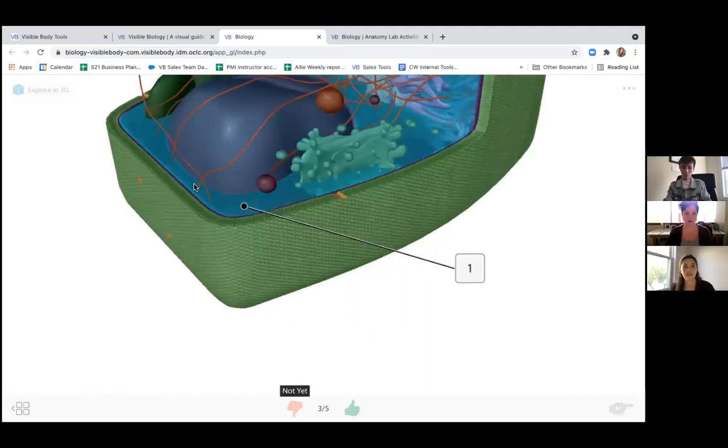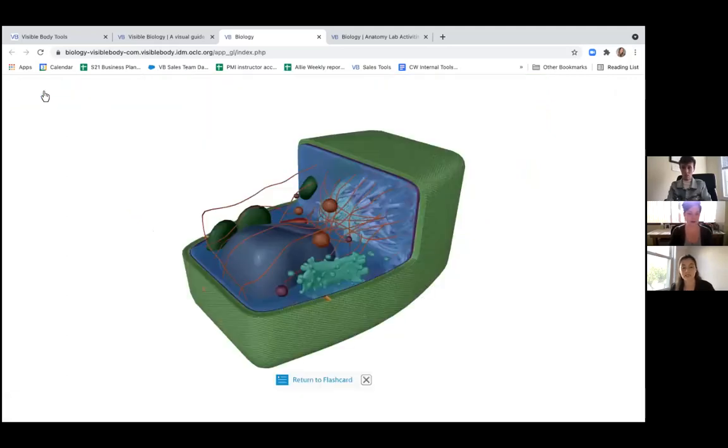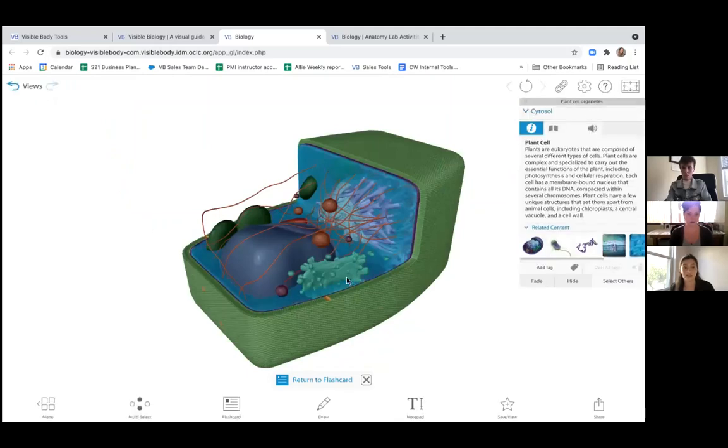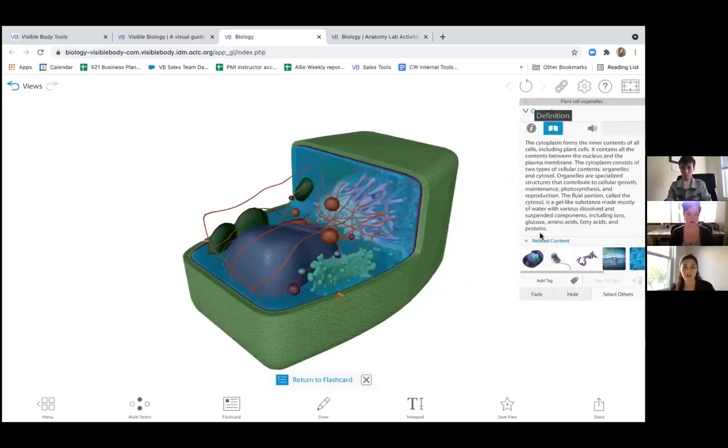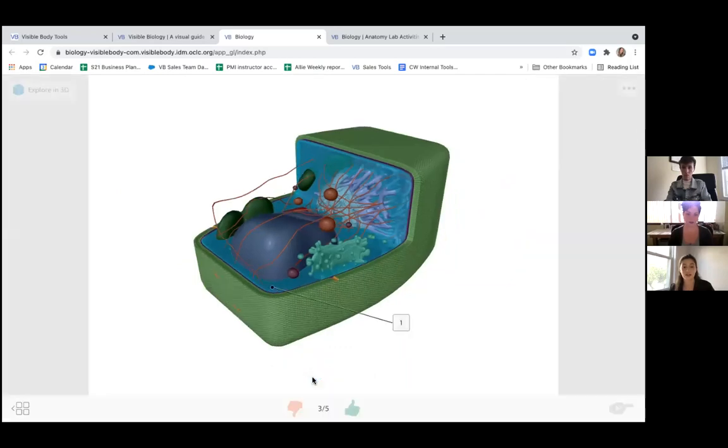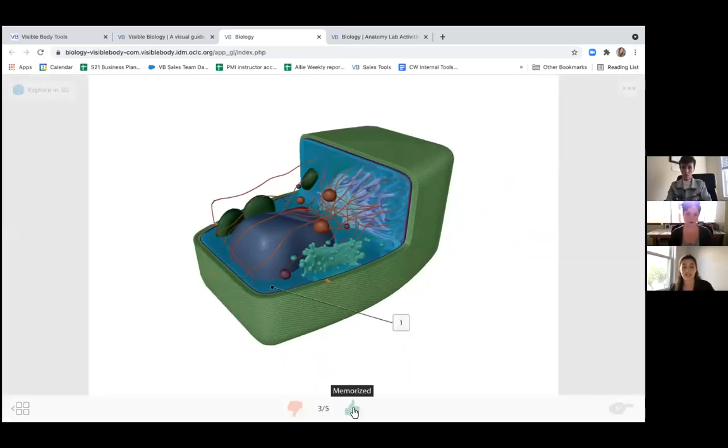Now, one thing that's cool is you'll see in this flashcard, it is a static 2D image. So right now I can't move the model, but very easily, if I need to do some more studying or get some more detailed information, I can click on this Explore in 3D button. When I click Explore in 3D, it brings me back to the place where I can get detailed information on the highlighted structure. So I know I'm studying the cytosol right now. I can get my detailed information. And when I feel like I've done enough studying on that, I can return to my flashcard and say, yes, okay, we got that.